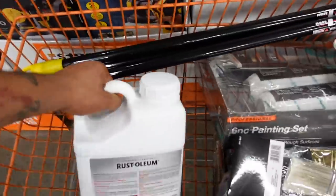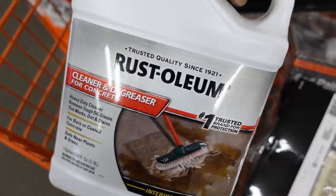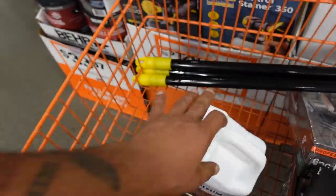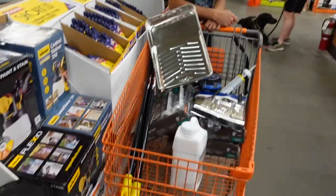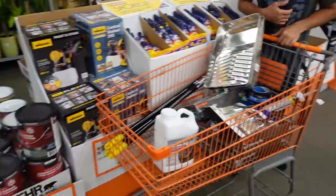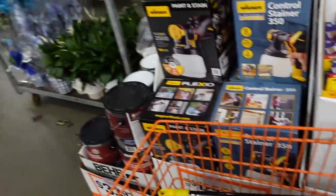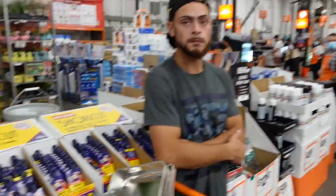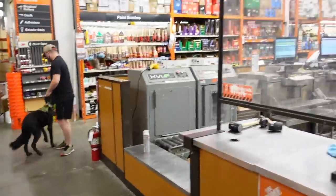We also picked up, a lot of gunners suggested this, and I've seen it on YouTube a lot. This Rust-Oleum concrete cleaner, degreaser for concrete. We cleaned the garage, obviously, yesterday in the vlog, but it definitely needs another coating when we're done. We definitely have to clean it again. I think Jeff went to go get more squeegees, but I'm excited. Getting our paint at the Home Depot.